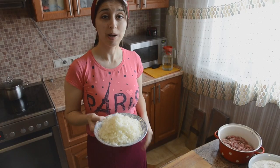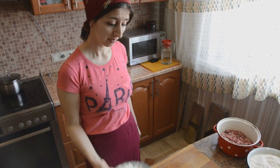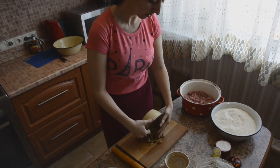So first chop up some onions. You will need 300 grams of onions. Then grind some walnuts. You will need 300 grams of walnuts.